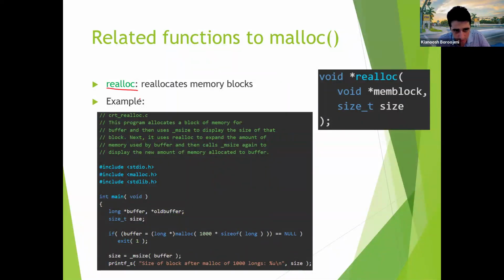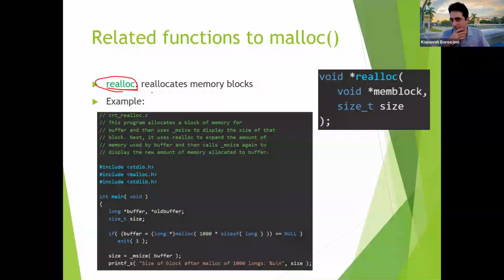Now let's talk about realloc, which is another version of malloc. So far we have seen malloc, calloc, and we saw an example of free. Now, what is realloc? Realloc reallocates memory blocks. Right? So calloc means clear and alloc. Realloc means reallocate memory block. How does it work? If you want to use realloc, you need a call to malloc before that, or a call to calloc before that, or a call to realloc before that. So realloc needs the return value of a malloc, a calloc, or a realloc. So you cannot call realloc at the very beginning of your program because it needs a return value from a malloc or a calloc or a realloc before itself.